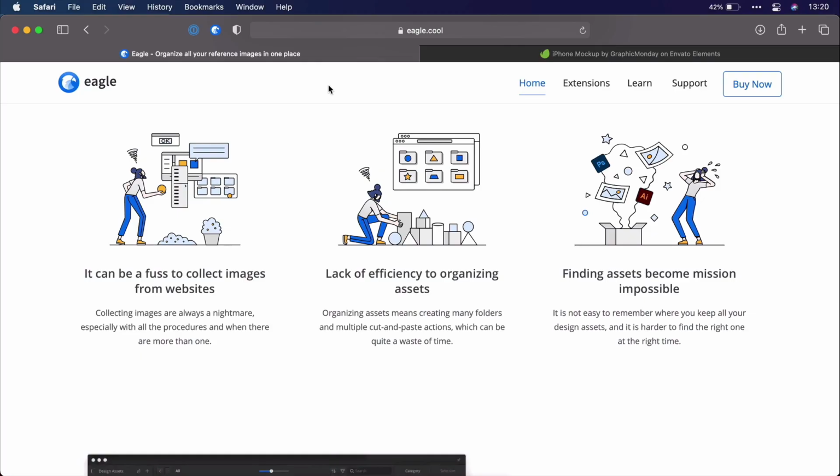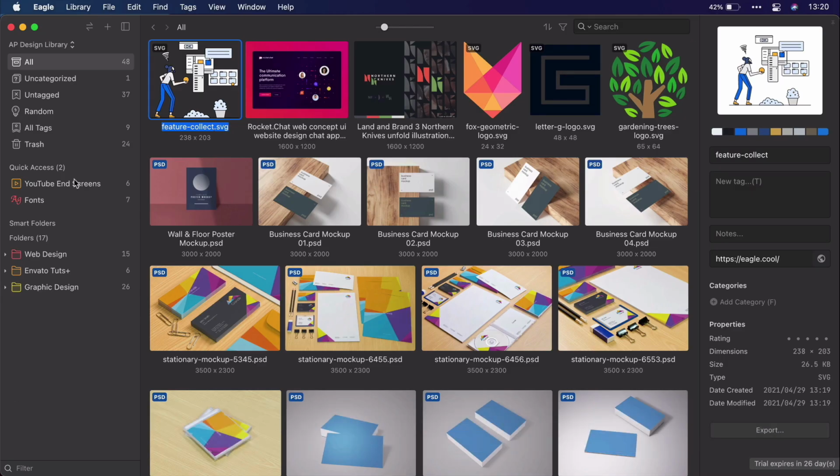Well, Eagle solves that because there are multiple ways of organizing your assets in the app. You have folders, you have subfolders. You can organize via tags, via ratings. You can create smart folders. I'll show you what these are in just a little bit.